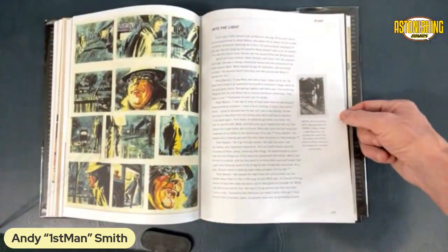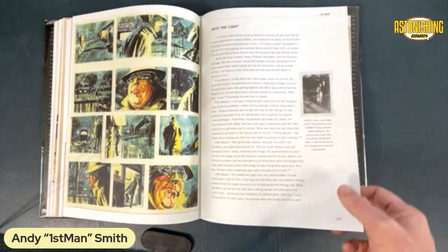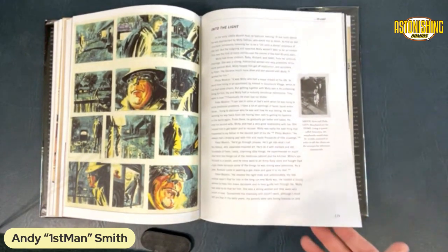Into the Light. What's that? Let's see. Storyboard art for DDBO using a system called animatics. The storyboards would then be crudely animated. Yep, I know what those are. I know Fragaboom knows what those are.